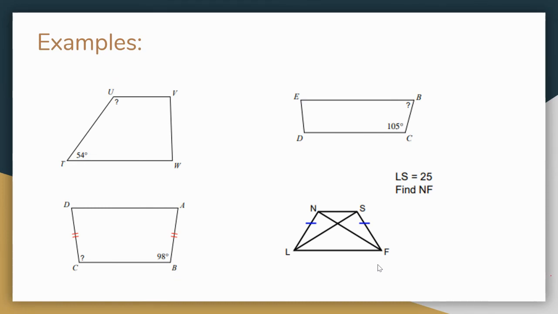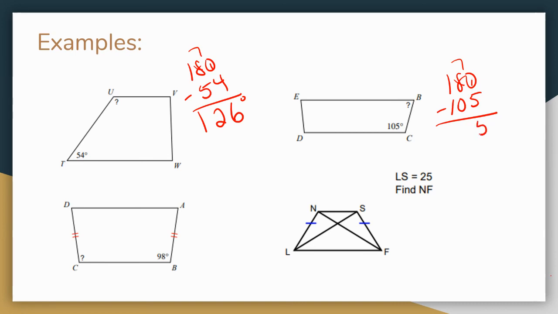These are going to be similar examples that you're going to see in your classwork tomorrow. So if I'm given angle T and I need to find angle U, those angles are your left side angles. They add up to 180 degrees. So I can just do 180 minus 54 and get 126 degrees. The example over here, we're looking for angle B. Angle C is 105. So again, those two angles add up to 180 degrees. So when I subtract them, I get 75 degrees. So angle B is equal to 75.